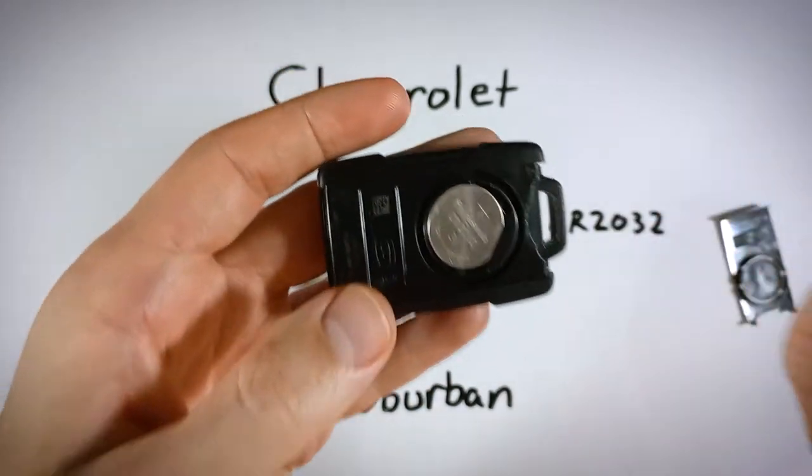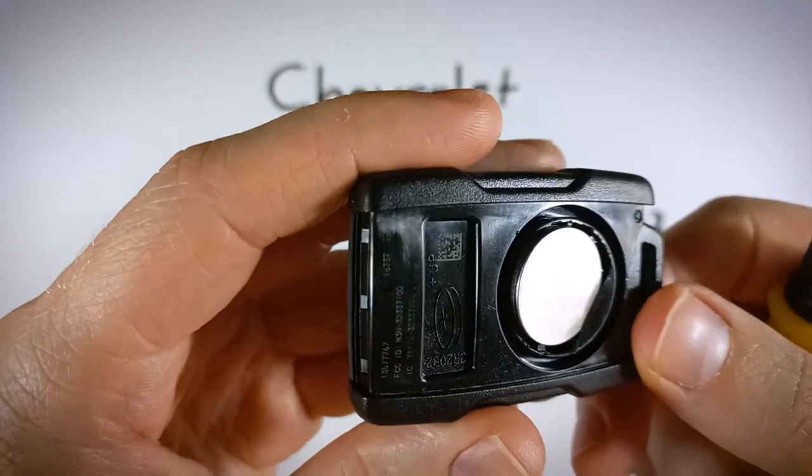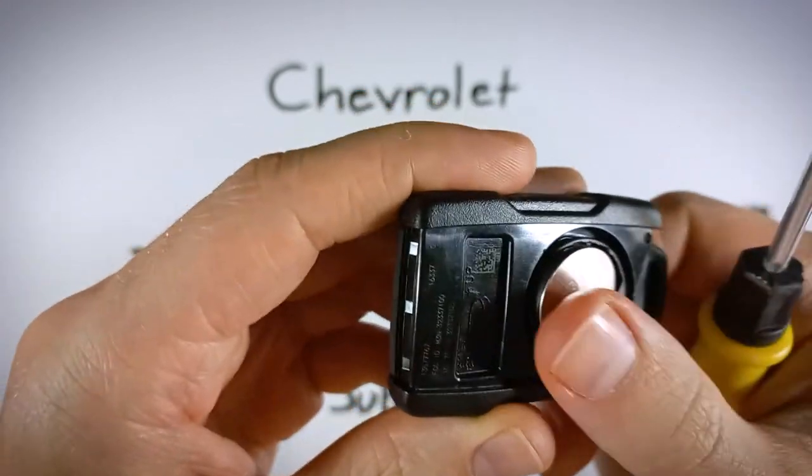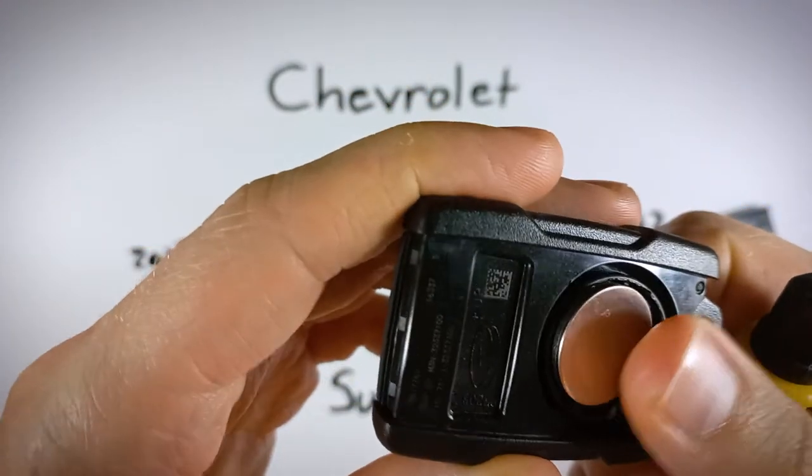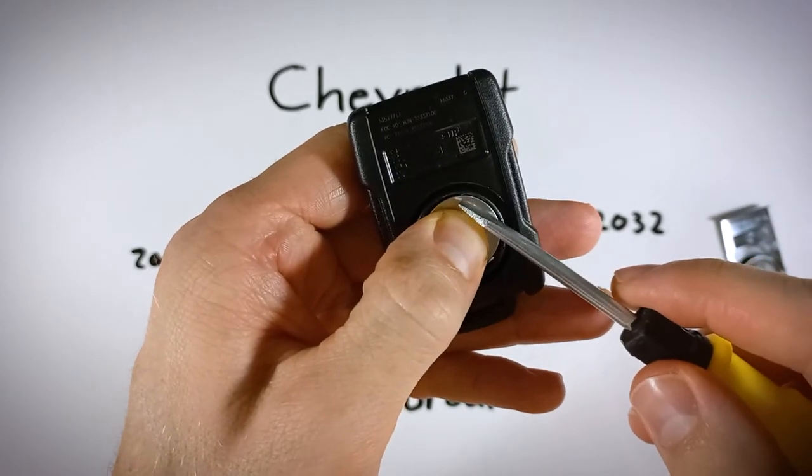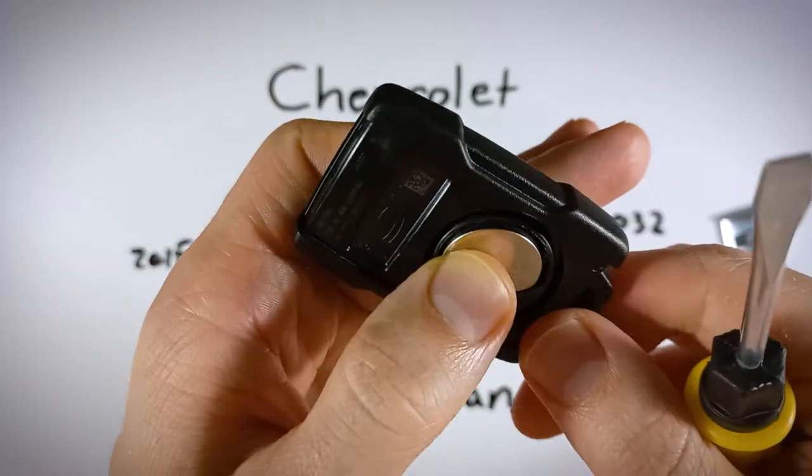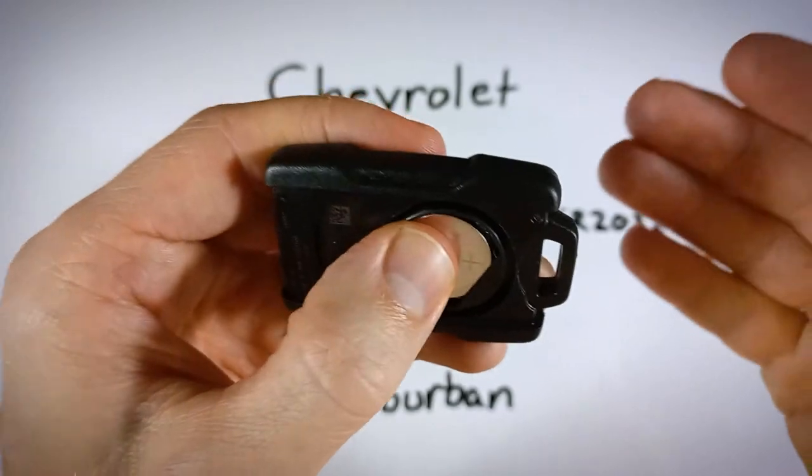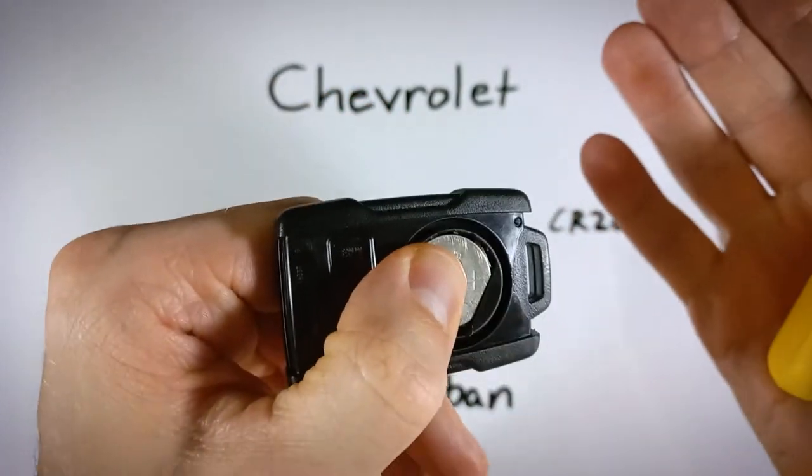Now we have access to the battery. The first time you do this, you can see my battery is kind of falling out. It's because I've opened this thing so many times there was a little small piece of plastic that held this down right here that did end up snapping off. So I'm going to show you how to do it very carefully so that will not happen.